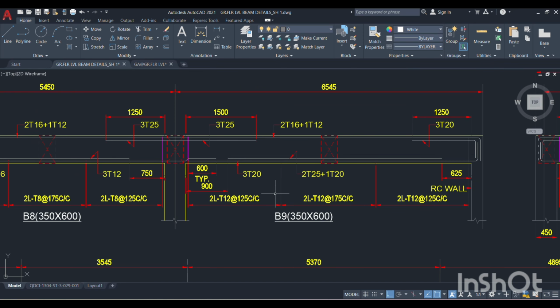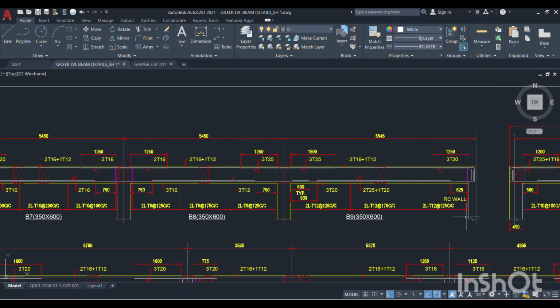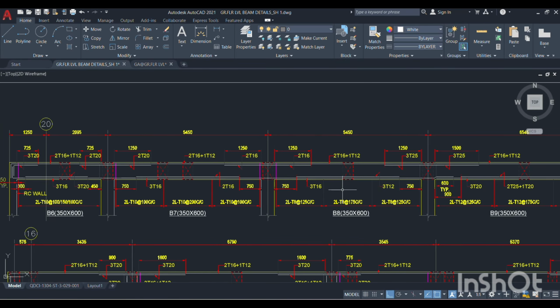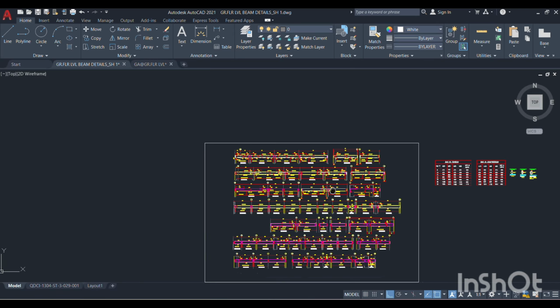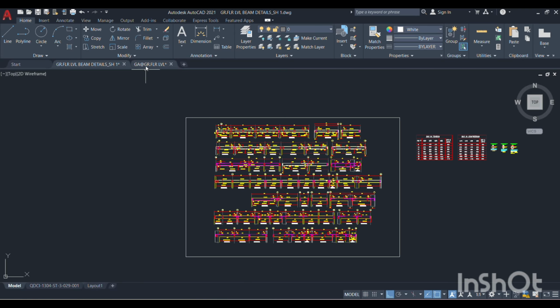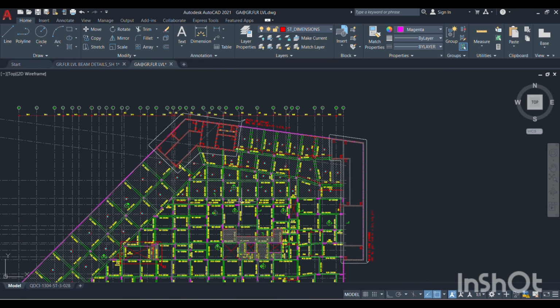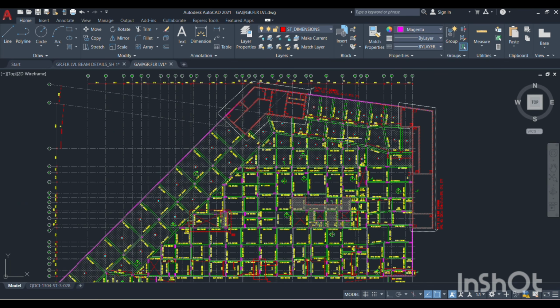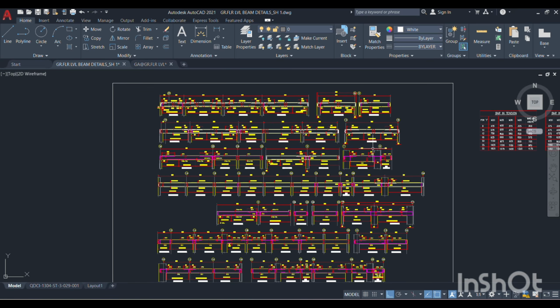So we have to calculate this L/3 distance, and we have to calculate the number of rings and cutting length and all. Those I will explain in the actual calculation of the BBS class. So in the next class I will explain, according to this beam detail, how to create the tabular column and all. So like this we have to study all the beams, respectively we have to study the beam names from the GA drawings, and the respective GA drawings and numberings we have to study in the beam detail drawings.